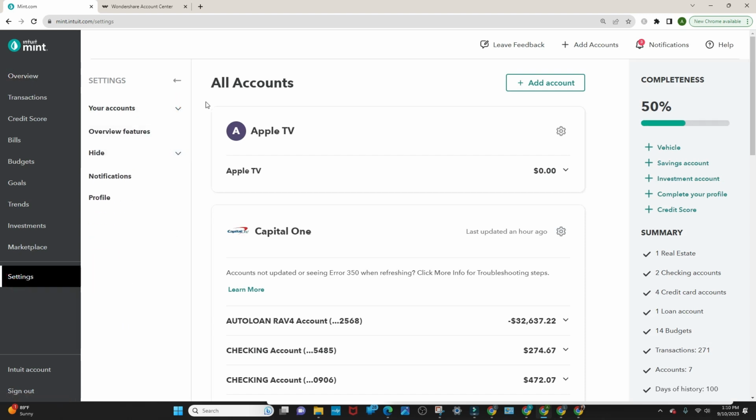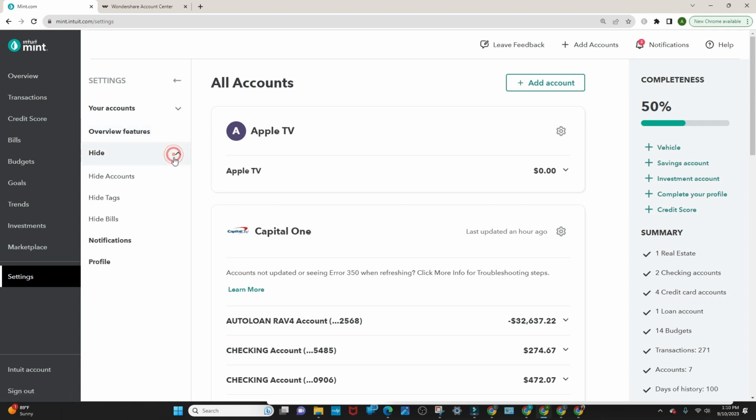So we've currently looked at our accounts. By clicking on this, you can see all the different accounts: financial, billers, and properties. We've looked at account overview features, and this to me is where I spend most of my time in the overview features section, because the overview page is the one that I'm looking at every single day. So I really want to customize it so that it best suits what's important to me.